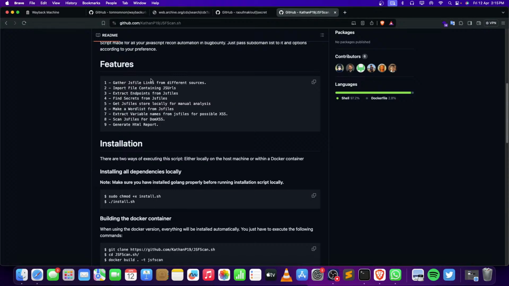Then you can definitely go for a file containing multiple URLs, right? It can make a word list from JS files that can be used further in multiple testing of admin portals and all these things. Even it can make a fuzzing list that we can use. It can extract endpoints from JS files. Now that's a good thing. This thing has helped me in the last two months technically. That got me good triages from it. So it was very simple: extracting endpoints from JS files that can act in such a way that you can try to get some good reputation bugs.